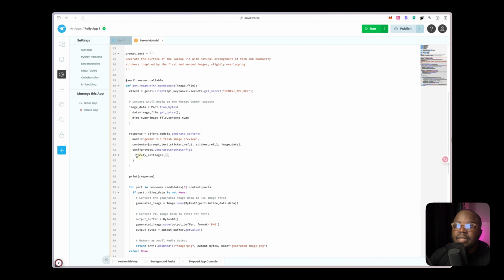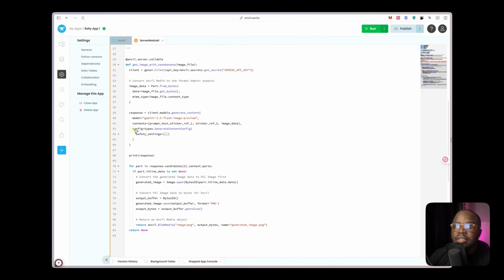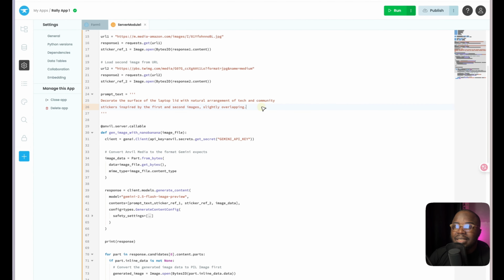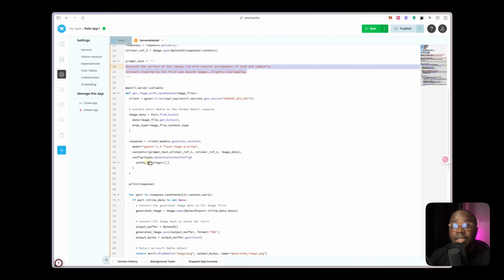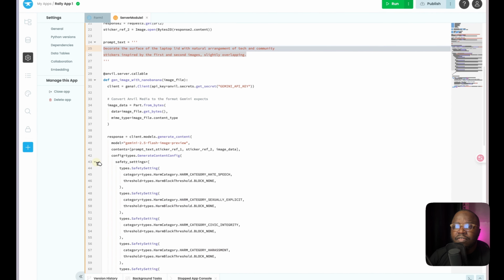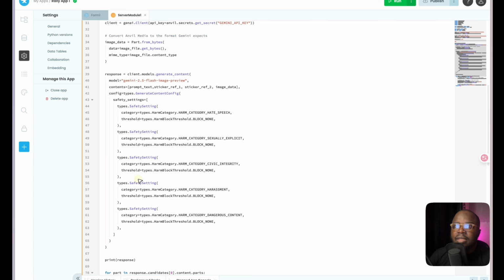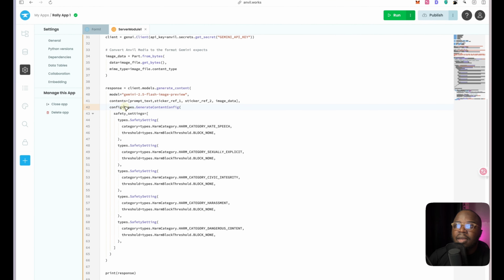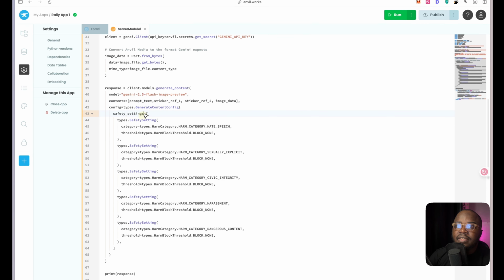So now that we've seen that, one other thing I wanted to mention is I noticed that Gemini is actually very strict on content policies, and that might be very restrictive in terms of what I'm doing, which doesn't really harm anybody. I was restricted a lot when I was testing, so I needed to find a way to bypass that. I wanted to include this in the video so that you can see that you can set the safety settings for your API calls.